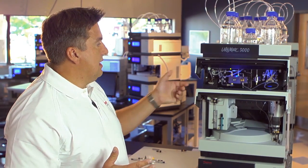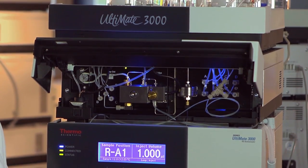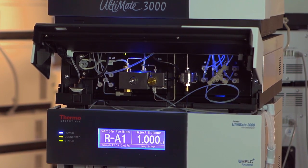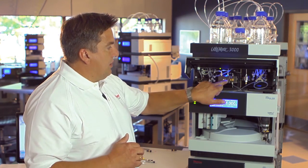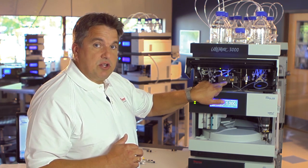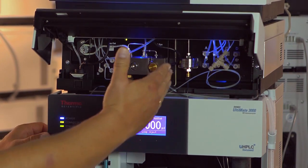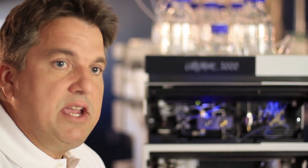One of the reasons why this is so easily possible with the Ultimа 3000 is the design of the pump. The internal volumes are really the same independently if you work with a 1000 bar or with a 620 bar system, so every method developed by your R&D colleagues can easily transfer into a QC environment. The entire internal volume, which is the delay volume on this low pressure gradient pump, is similarly designed and the flow path is exactly the same.